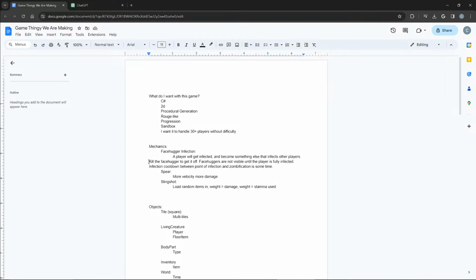Base building? Oh, okay, yeah, base building is definitely going to be an important thing, with the tiles. Create a net, throw it on. How can it be procedurally generated?